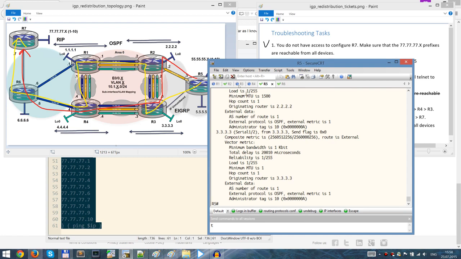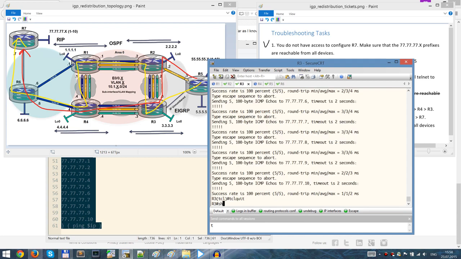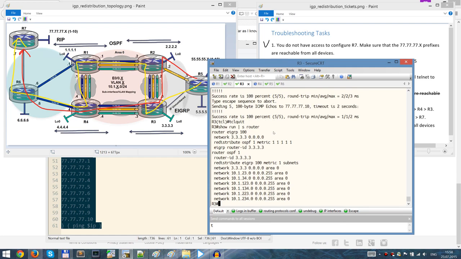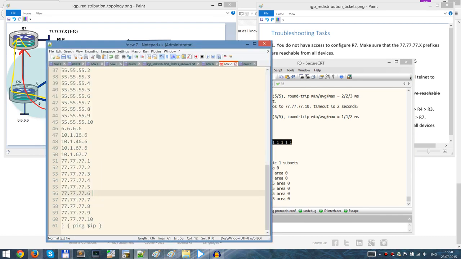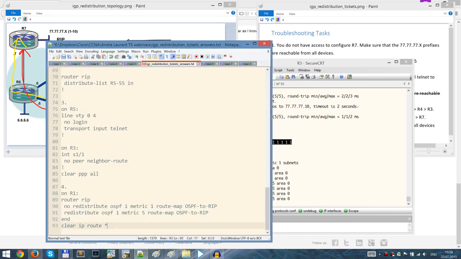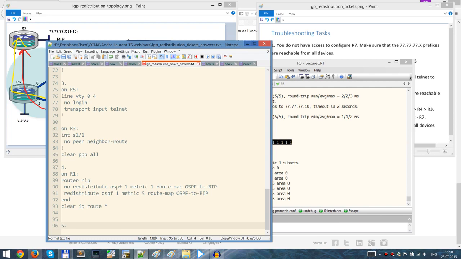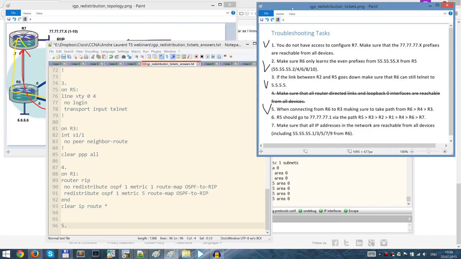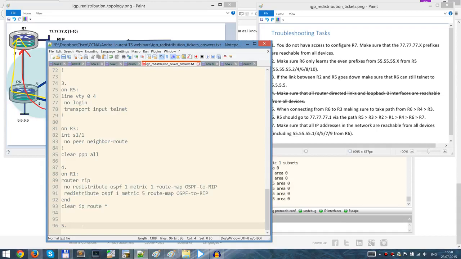On R3 we should change our distribution metric. If you do show run section router, this metric should be changed. Here is 5, of course.